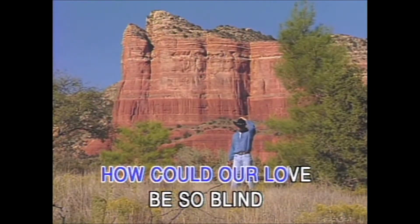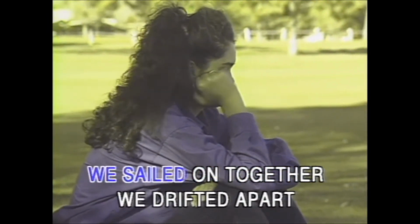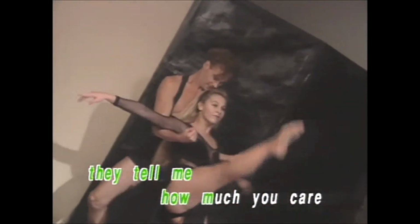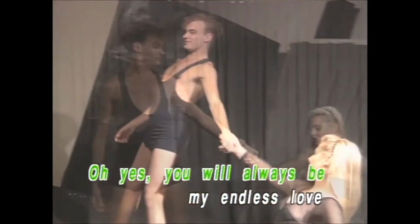How could our love be so blind? Hey Ed, did you remember to adjust the color balance? The color what? Hey, that's my neighbor 20 years ago. Just double his weight and give him a big bald spot and that's him now. I didn't know he used to do interpretive dance. Would explain a lot though. You will always be my endless love.